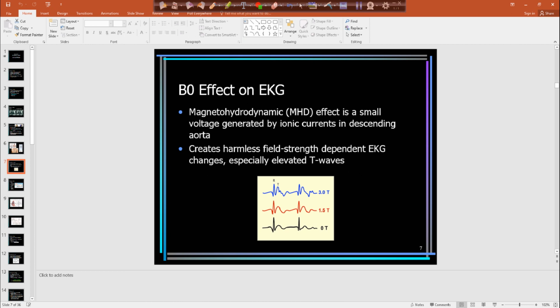Sometimes they think that something's going on with the patient, but it's really that static magnetic field interacting with that waveform. So you have to remind the patient or the nurse that this particular pulse sequence is very rapid, very loud, and those gradients are switching on and off very quickly, so it could interact with the patient's waveform and make them look like they're having some kind of episode when they're really not. So maybe allow the diffusion scan to finish, and if that heartbeat is still irregular, have the nurse go in and monitor the patient. But just to let you know, the nurses sometimes freak out when they see these effects on their waveform.